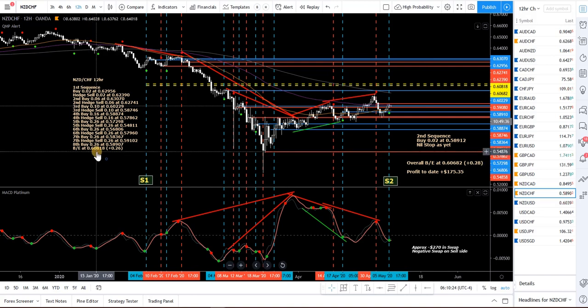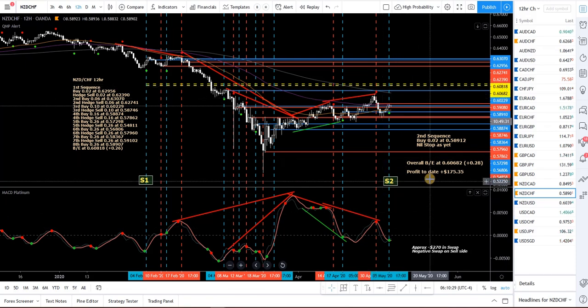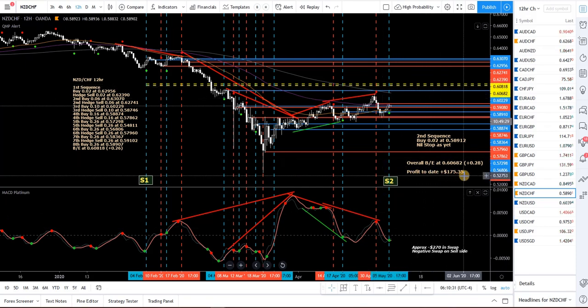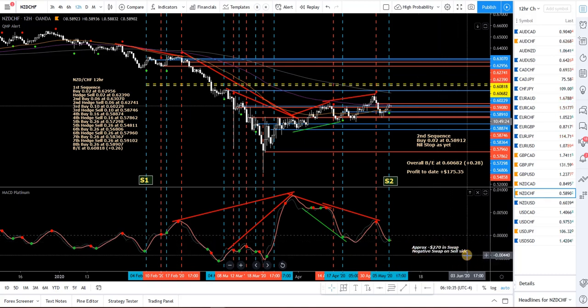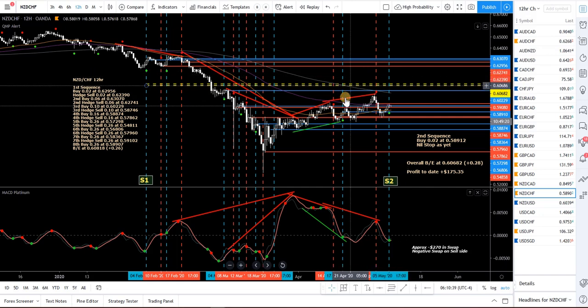The top yellow line is just for sequence 1. So I really haven't got that much further to go to get to the break even level. And in the meantime, as I said, I've been adding profit, but I've got a bit of a swap issue I've got to deal with, and that's probably increasing. So I've really got to keep on belting this pair, and hopefully we'll get a result sooner than later.